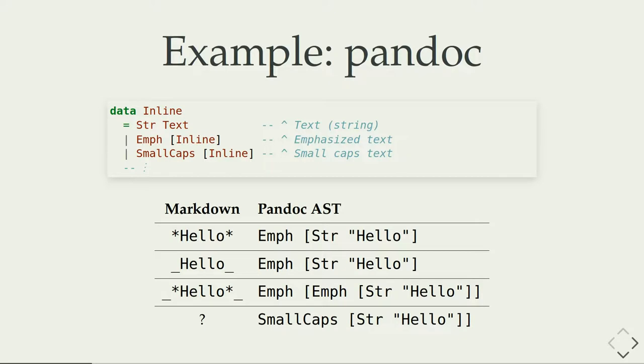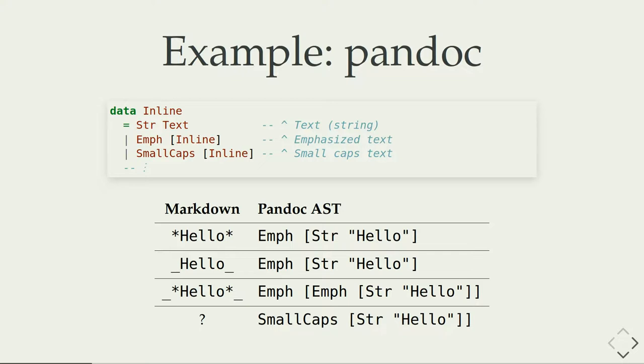If you look at the table, you'll see an example where on the left side we have the markdown input and on the right side the Pandoc AST that results from it. And the first two rows give the same result in the Pandoc AST, even though they're different. So in Markdown, you can either use an asterisk or an underscore around a word or a sentence to mark it as emphasized text. But you can also combine those, in which case you have nested emphasis, which in a way doesn't really make sense. At least not if you nest it directly, but that's possible in Markdown. And you may go, okay, if it doesn't make sense, then maybe you can use it to represent small caps, for which there isn't any kind of syntax in Markdown.